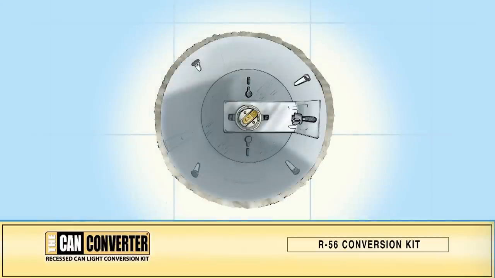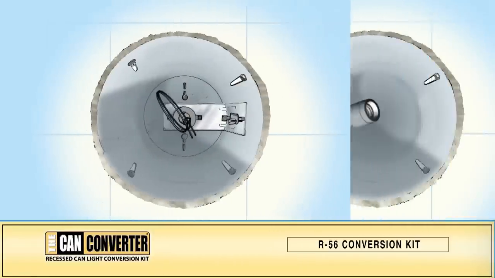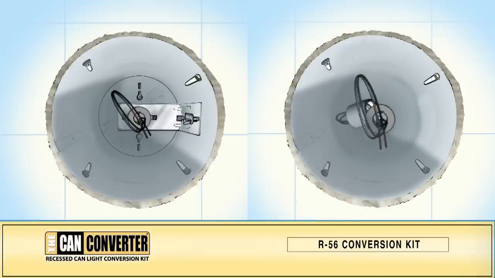Within your existing CAN housing, there is a metal bracket that holds the light socket. If it is adjustable, loosen the wing nut and slide the bracket to the top of the CAN housing, then tighten the wing nut and screw in the CAN converter power outlet adapter. If your socket is not adjustable, just remove the socket from the trim, then screw the CAN converter power outlet adapter into the socket.